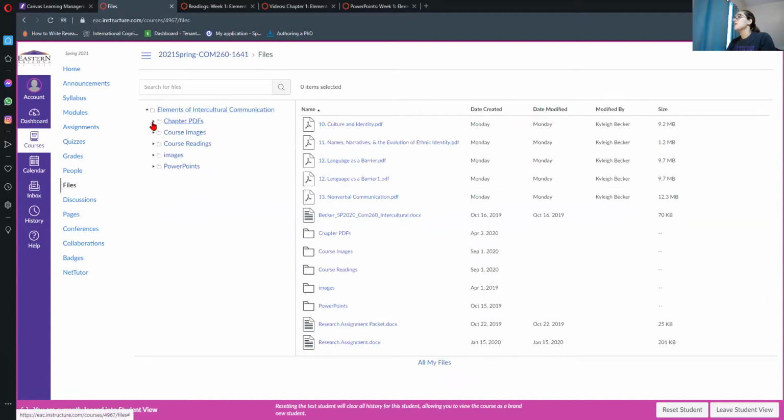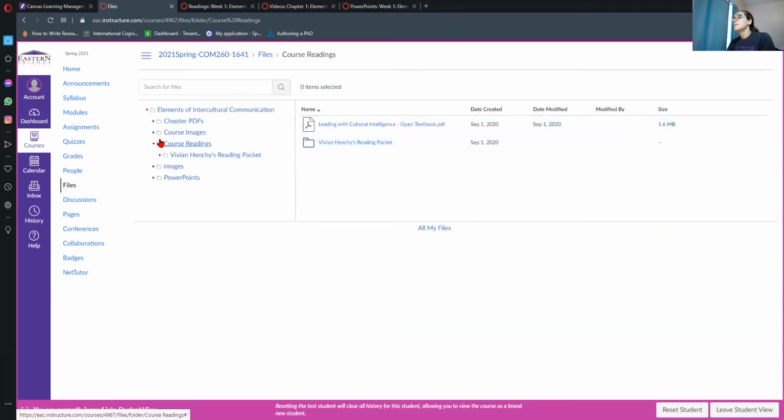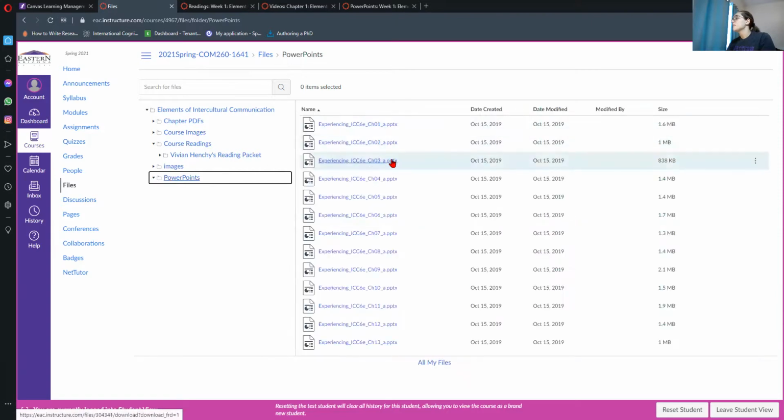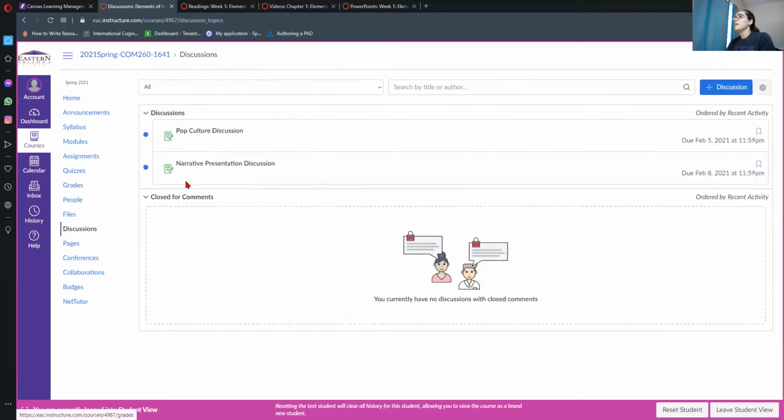There's files. So there's chapter PDFs, course readings, so all the PowerPoints. So you shouldn't have to come to the file section for these because they should all be in your modules where they need to go. Discussions, sometimes we'll do discussions.